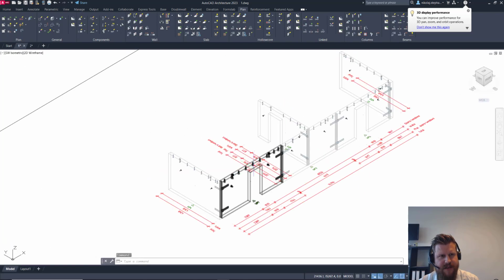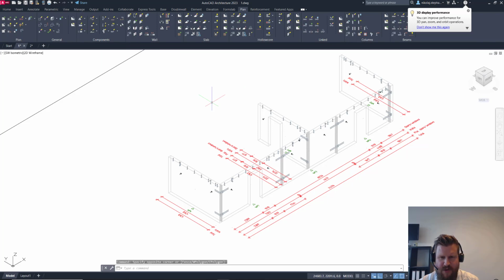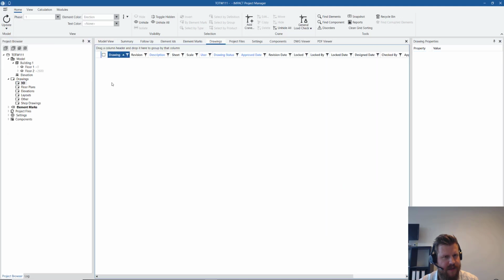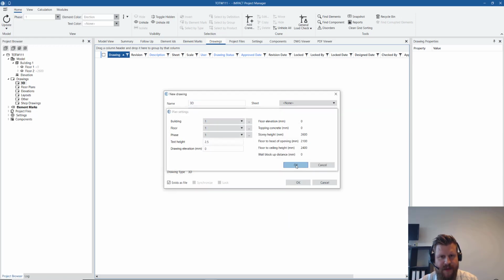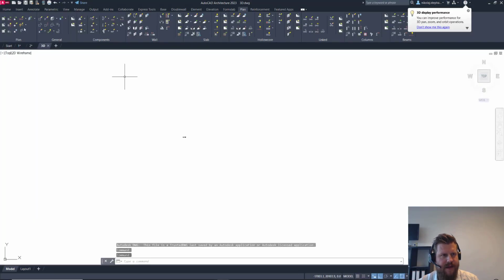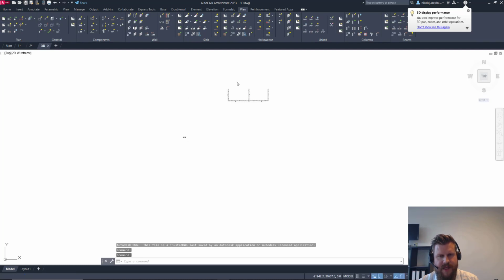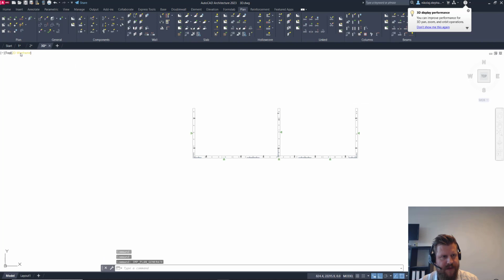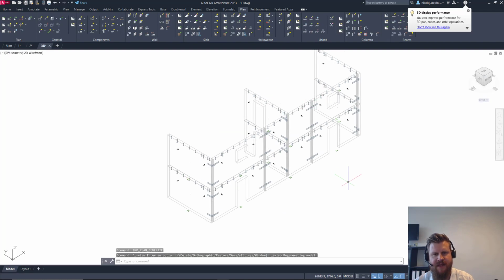But anyways, the way I'll do it is I will use a new command or newer command called draw custom material from. But for my case, I don't want to use floor 1 or floor 2. What I think is easiest in this case is honestly to create a 3D. So into my project manager and create a 3D, because all these 3D modeling things and so on I can do in here. And I can just ask the software to create all floors in solid. So it takes a couple of seconds and it's done.